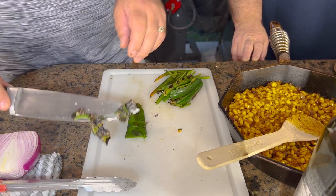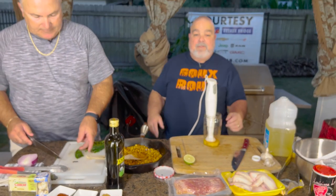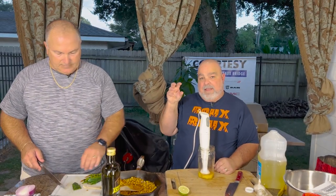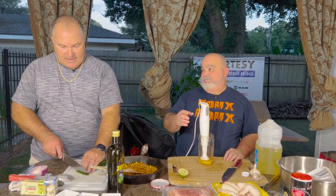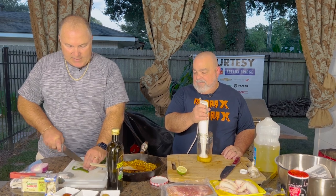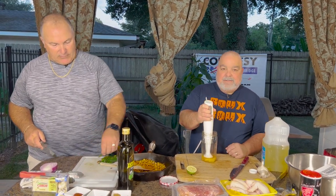Because the skin of a pepper is not really digestible and it's also very bitter. Right. So you let the skin take the abuse of the heat, but you still get the roasted flavor in the pepper, and you don't have to worry about having to mess with all that. And it's easy to sweat it on the grill. Absolutely. And you're getting a little bit of flavor of the smoke as well.